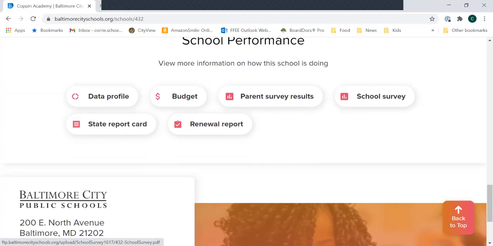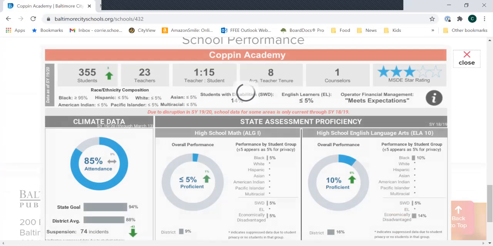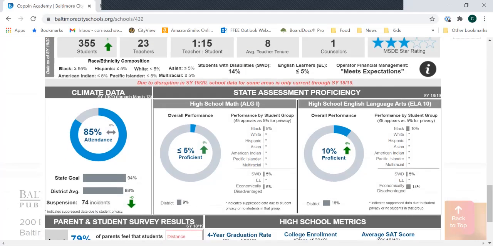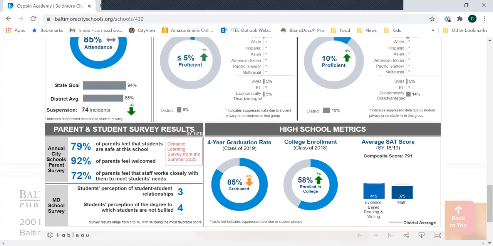Scroll down even further and you can access the school's data profile. Click on that button and you're going to see a lot of numbers. There are some useful bits in here though, like how students performed on statewide assessments, growth on those assessments, which is the green arrow in each of these circles. That's over the previous year. And scrolling down even further, the school's college enrollment rate, which tells you what percentage of graduating seniors enrolled in college the fall after graduation. If you're serious about going to college after high school, this is probably something you're going to want to look at.